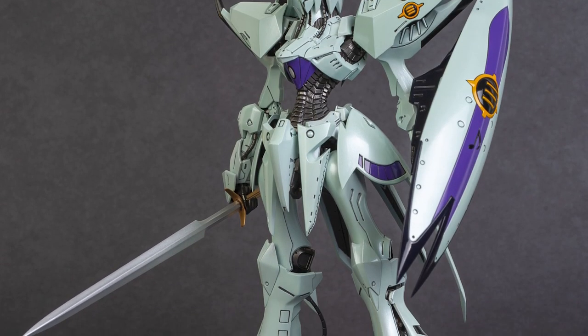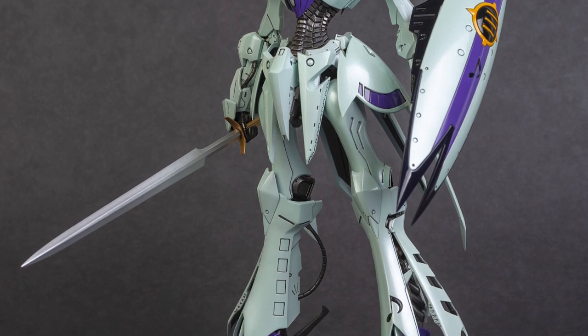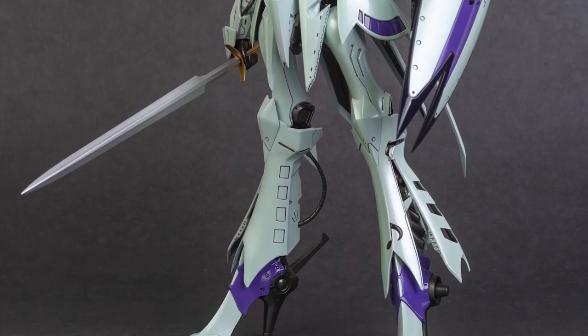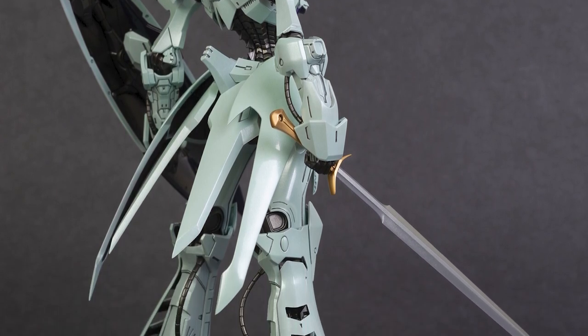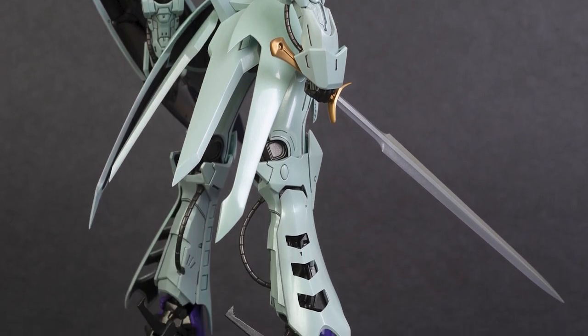All finished. This was a fun kit to build. Very few seams, and the parts fit was fantastic. If this is the future of Volks IMS kits, then I'm looking forward to more.